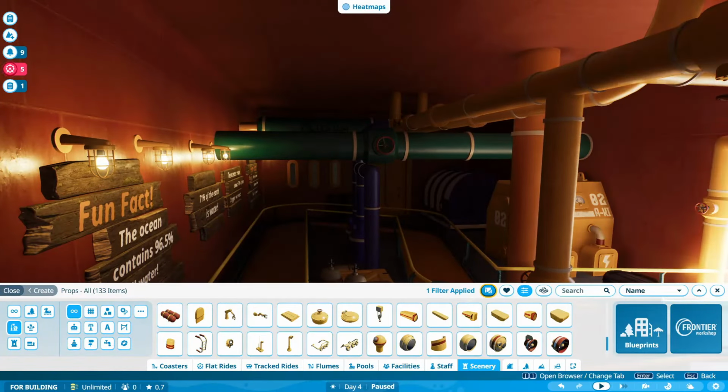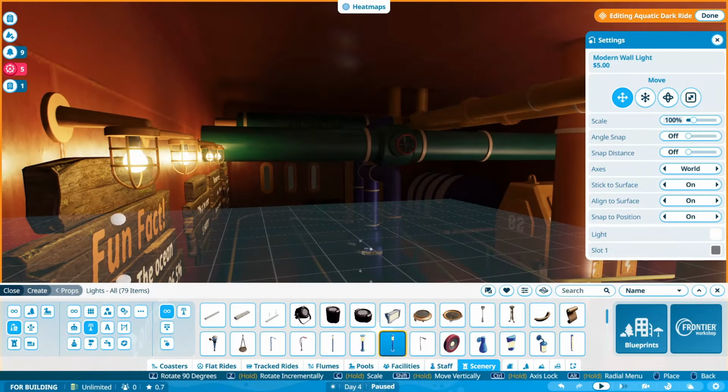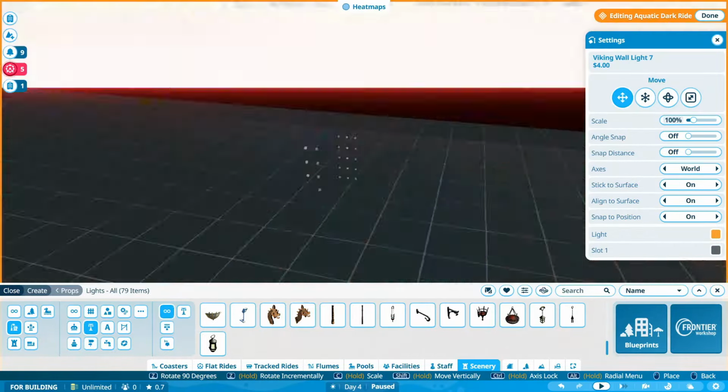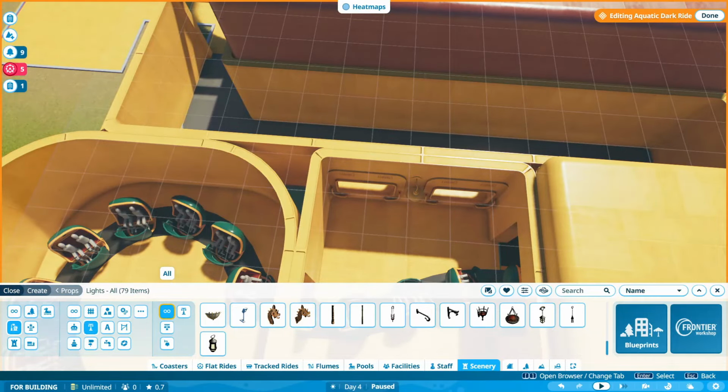And I do add can lights up top, like, yeah, these lights. Well, no, not those lights. The round black ones you can see. I add those in, and they're really powerful, nice lights, but they still make the room look like a liminal death trap, so I don't know.